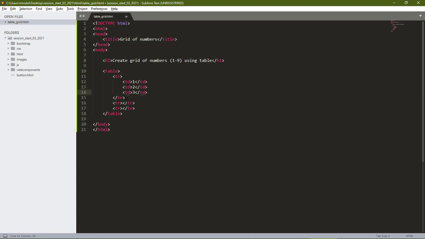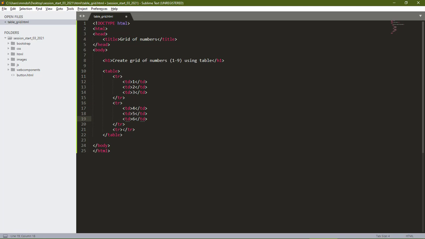Now, we do the same thing for the second row. We want to have td 4. We want to have td 5. And we want to have td 6.